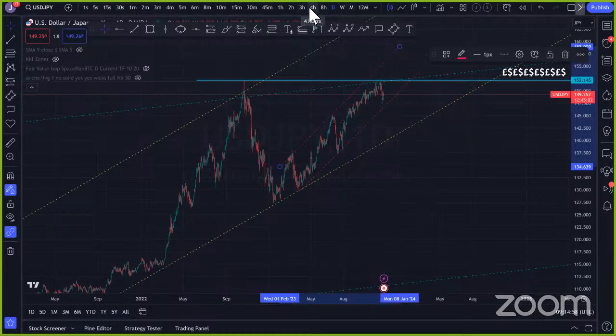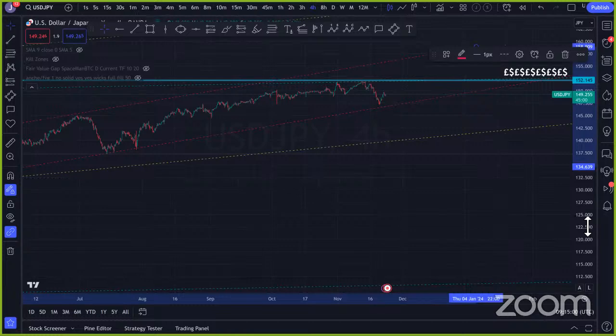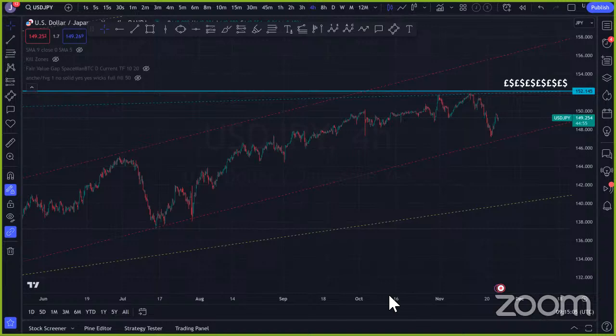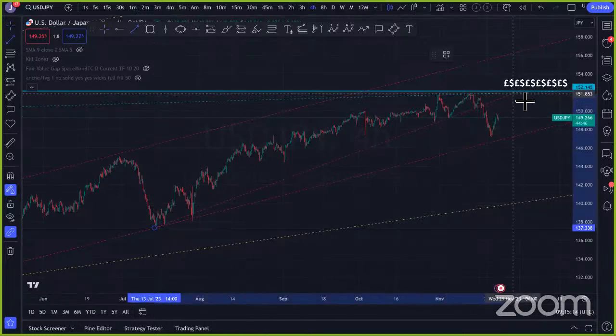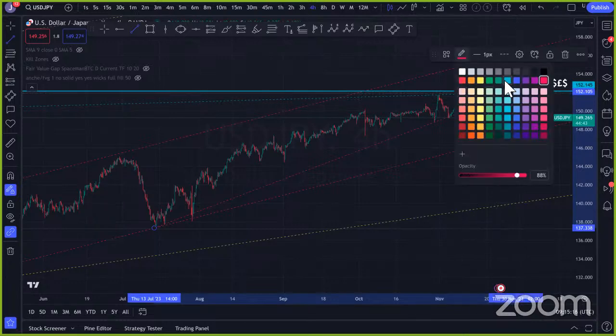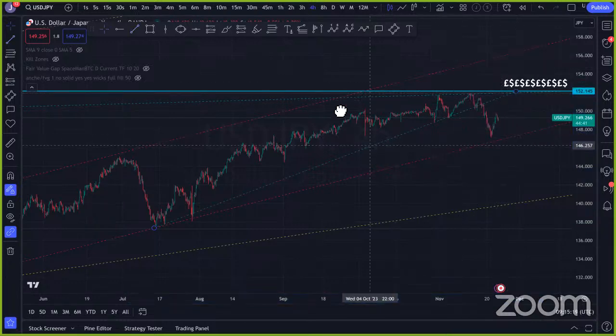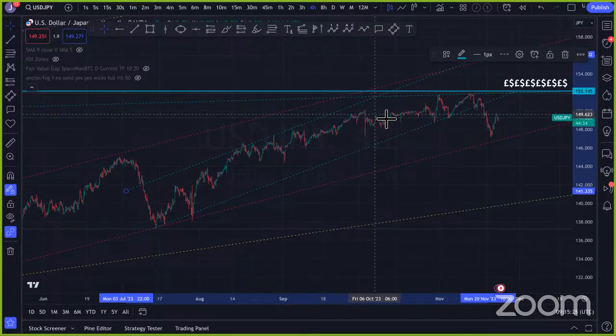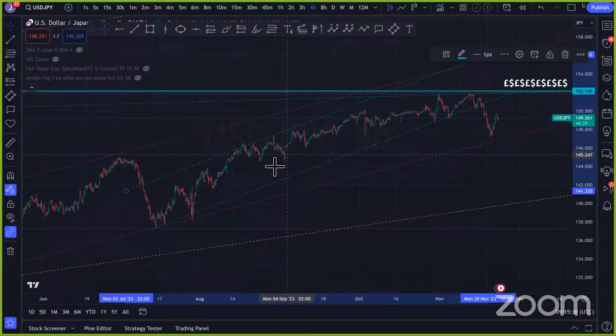Let's drop down to our 4 hour and have a look. Every time we drop our time frame down, all we're doing is getting more detail. People get scared of dropping their time frame. All you're doing is getting more detail. You can't see this stuff on another time frame. Now I could draw an impulse from here to here, and I'll make it different colors so we can see how this market has been moving. It's been pushing up, starting to curve off slightly. In here we've seen consolidation and some little moves, consolidation and some little moves.